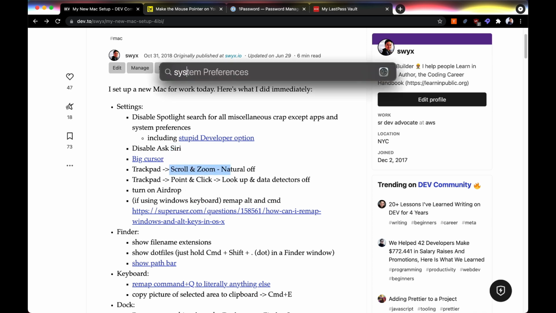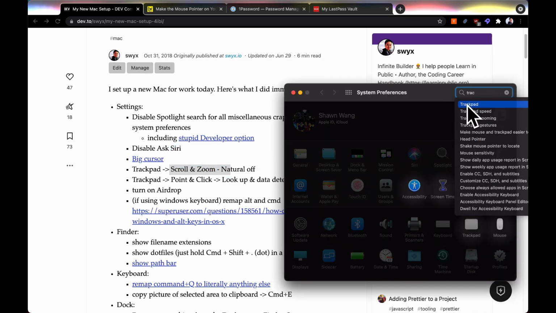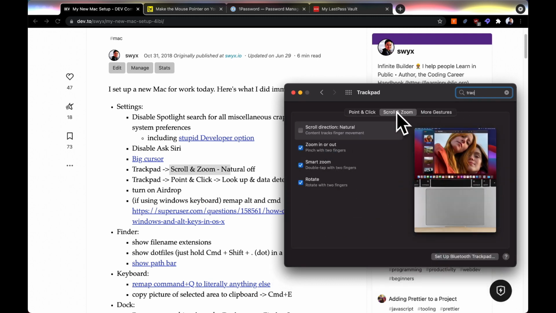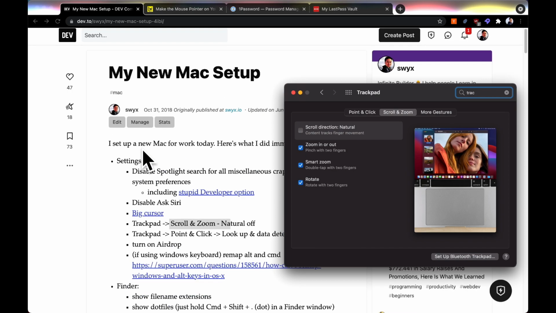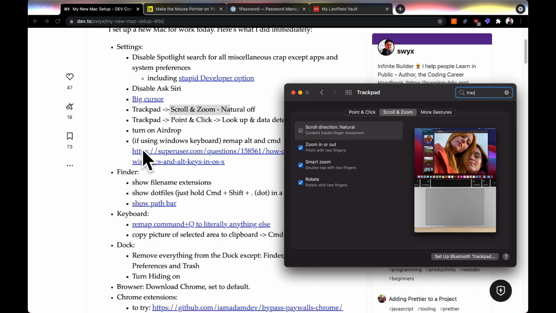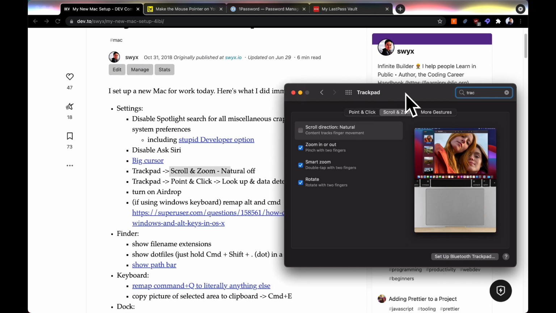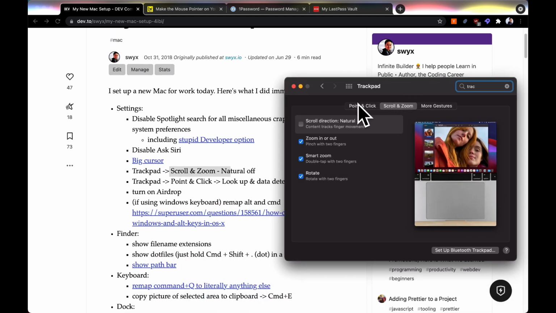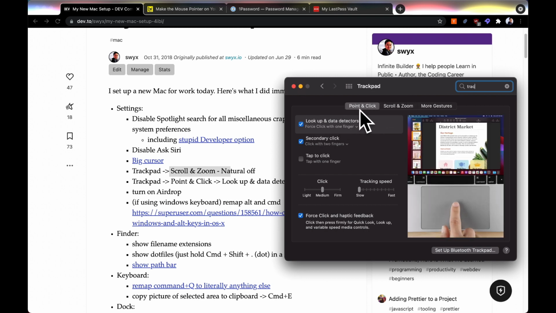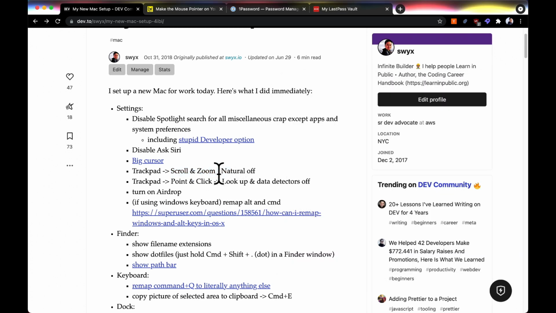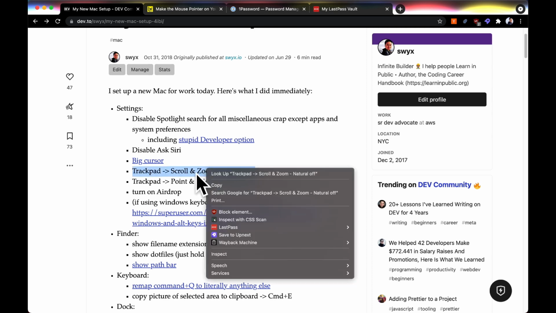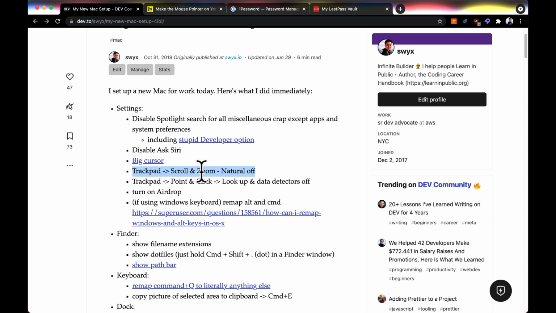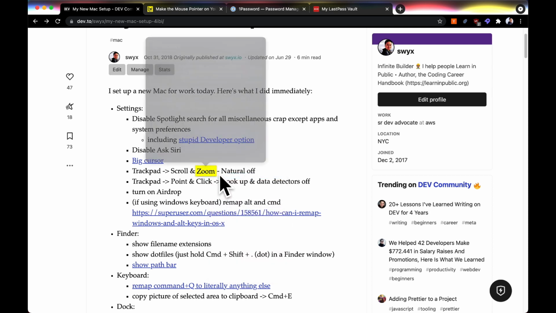Trackpad. All right, let's go to Trackpad. Scroll and zoom, natural off. So this is for me when I go up and down. I want to track it with my fingers rather than with anything else. Point and click, look up and data detectors off. Oh, this one is super annoying. Whenever I'm clicking on the trackpad and I do this, somehow it tends to accidentally try to show me the definition like that.